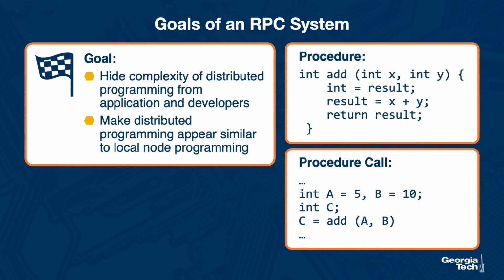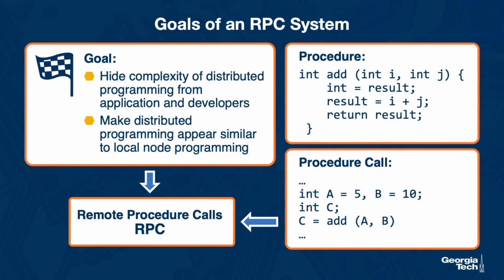At the time when the need for these kinds of systems appeared, a popular way around which applications were structured was through use of procedures and procedure calls. Procedures encapsulate some functionality, maybe some local state. For instance, the functionality may be adding two integers. The procedure call passes arguments to the procedure, and then the result is returned.